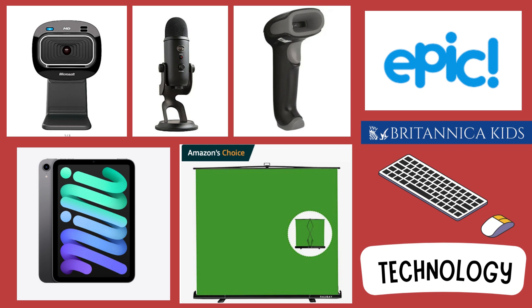And lastly are the databases I wanted to utilize. The first one is Epic — this is the unlimited subscription at about $80 a year — and there are so many digital books, audiobooks that can read to you, and ebooks that kids can look through. My kids know how to use this very well and really enjoy reading on Epic. So this is definitely one I wanted to invest in, as well as Britannica Kids, which is the right database fit for my type of school. And that is all of my purchases — thank you so much for listening.